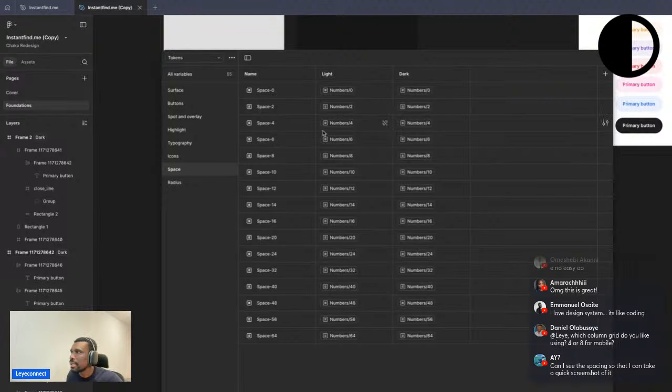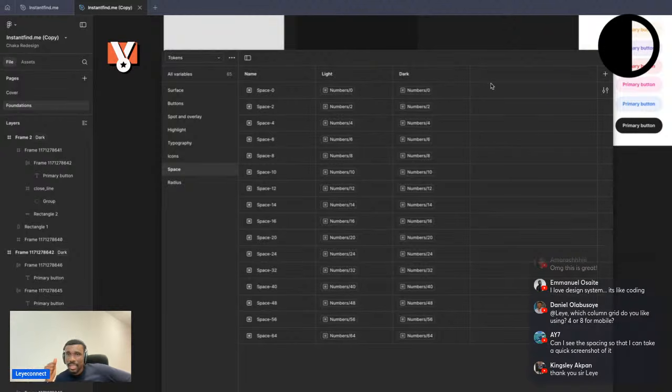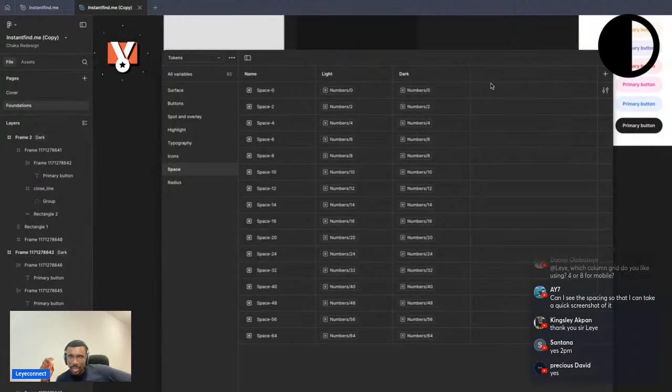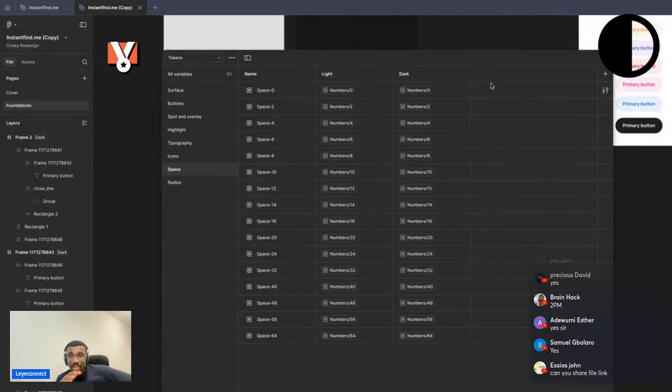Can you see the spacing? Yes, this is the spacing. Some people use container spacer. I'm just saying some people's naming convention. They will say spacing large, spacing extra large, spacing for pagination, container spacing for content, spacing for inner content. I can't deal with such naming conventions. So for me, I just do this.